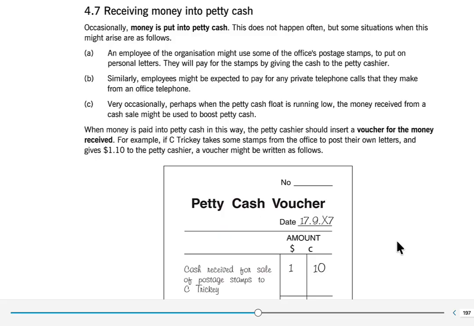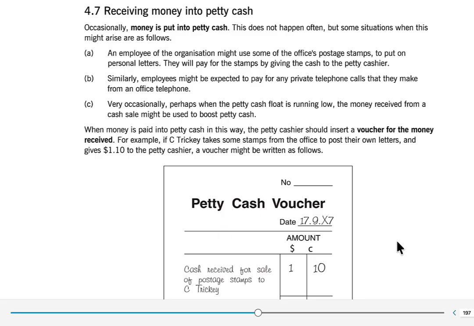4. Money received from employees for personal items. Sometimes this can happen in offices. For example, the business might buy tea, coffee, or sugar for staff. Sometimes employees contribute money for personal use. If the office allows this, the money given by employees is received into petty cash, but this must be controlled carefully because petty cash is for business. So if money is received from employees, it must be recorded clearly with a reason. The petty cashier must not accept cash without explanation.